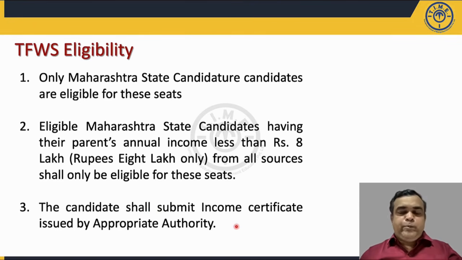So at this stage, if you haven't applied for the tuition fee waiver scheme, you cannot do anything, because whatever the final merit list is, you put in your details and on that page you will see it mentions, are you eligible for the TFWS seats, yes or no. If it is yes, you are eligible for that. If it says no, you are not eligible right now. So at this stage, only those who have submitted that particular document and have claimed the TFWS seats are eligible to apply for these seats. Fine. Let's go ahead.